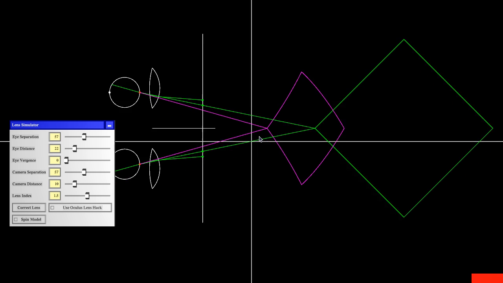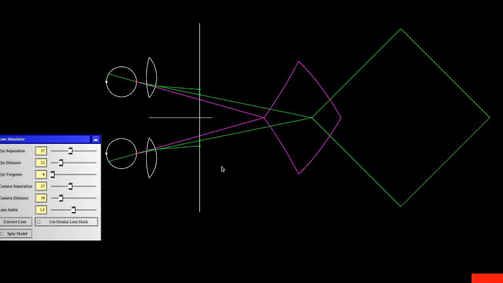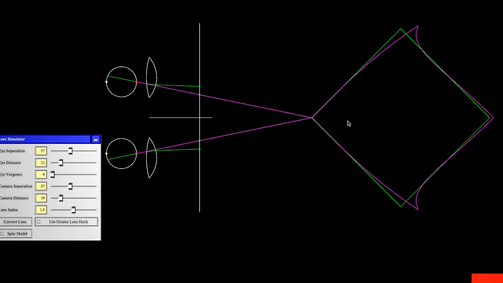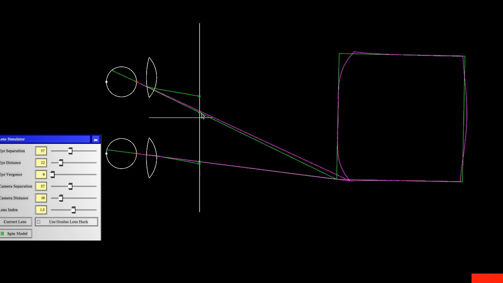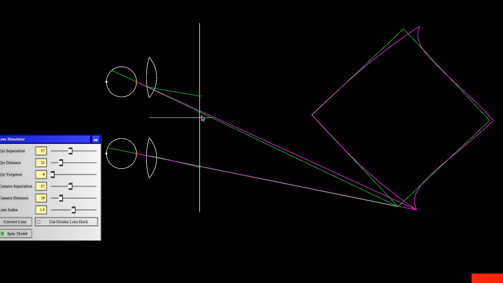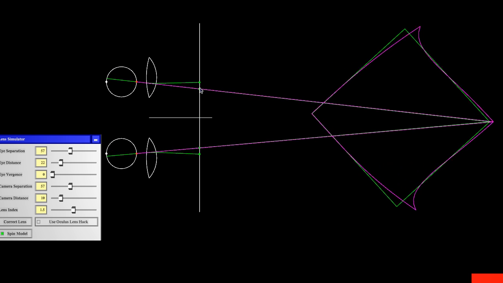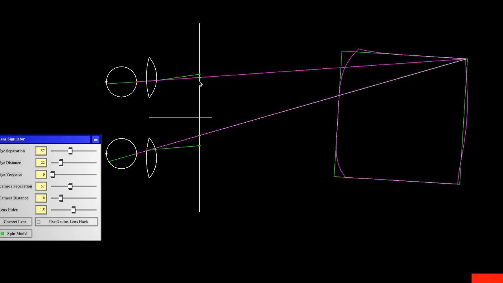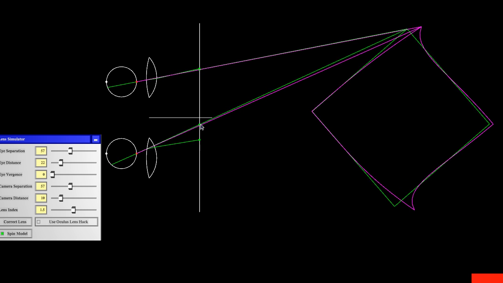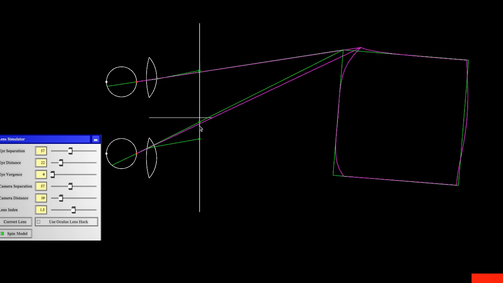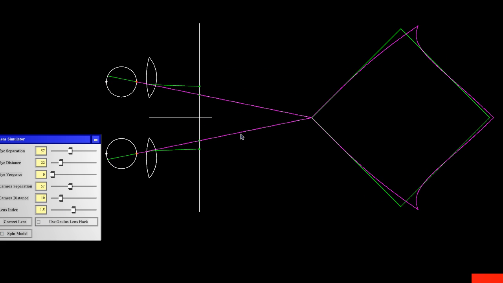So what we have to do then is to recalculate the lens correction parameters, which we can do right now. And as you can see now, it more or less matches again, but there are some mismatches right here, and it's not exactly perfect over here. Why is that? This is because if you now start spinning the model, you'll see, if you look at this very closely, the edge of the model is very close to the edge of the field of view here. It goes right to the edge of the screen, and the lens correction formula that I'm using here, which is the same one that is used by the Oculus SDK, doesn't have enough degrees of freedom to account for that, which is why there is some distortion localized to the very edge of the image, where the viewer probably wouldn't even see it, but still that is a thing.